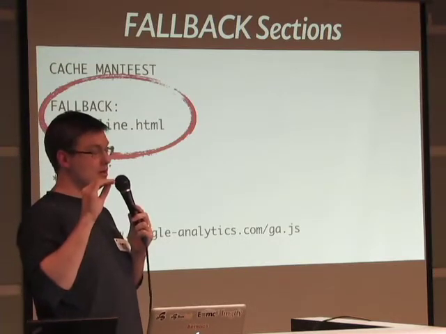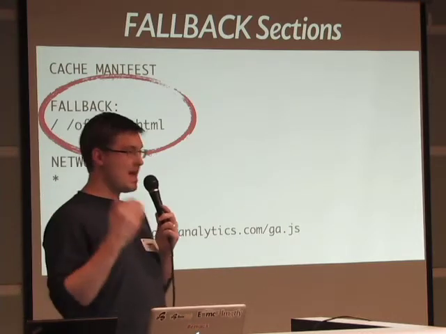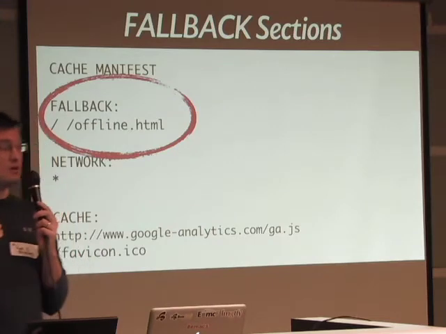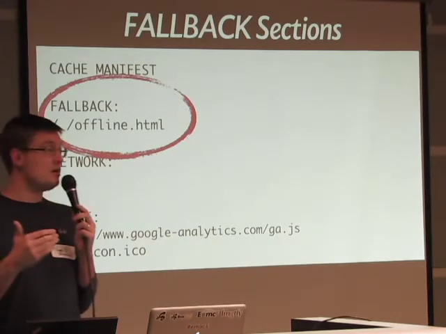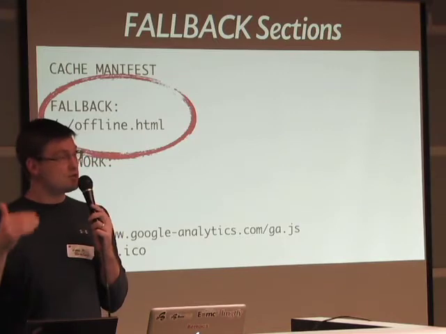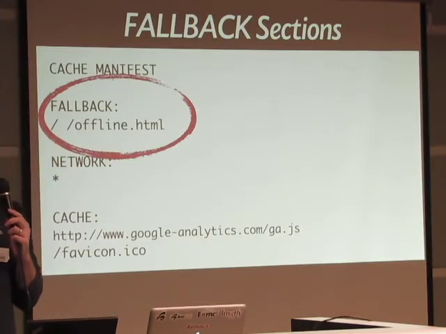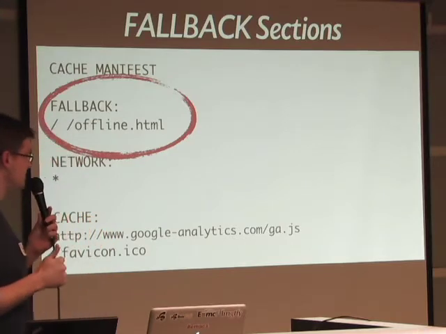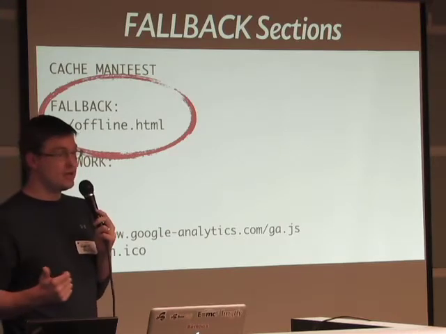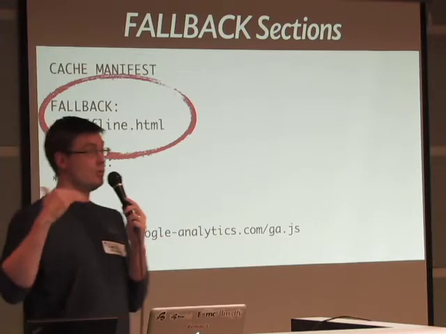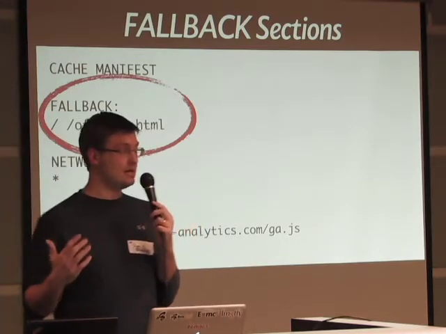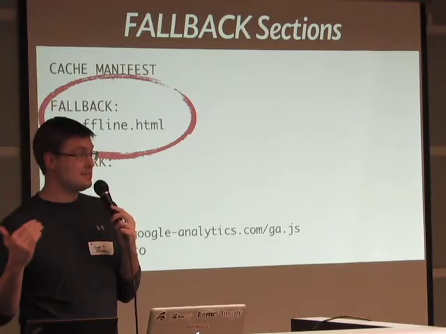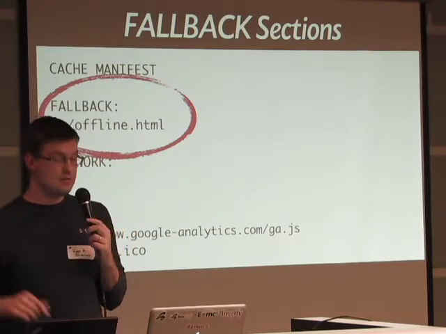So the point of it is to allow you, as you're navigating a web application or web pages on a site, to let the browser know that you would like these extra pages to be added to the cache, even though they weren't listed in the cache section. Where this is really good is in an app like Wikipedia, right? You don't want to list every resource on Wikipedia through the cache section. That would be crazy. But you might be willing to cache the pages that are accessed as you're navigating, right?